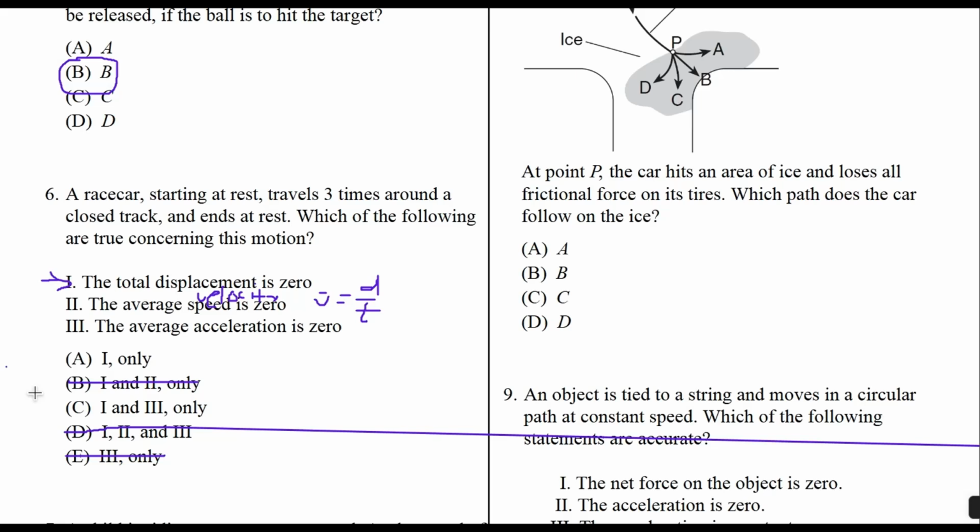Now, as far as the average acceleration, because that's going to be the determining factor of which one of these is actually correct. When you are moving in a circle, average acceleration is 0. The reason being is that every time you're on this side of the circle, your acceleration is down. And then when you come down here, your acceleration is pointing in the opposite direction. Your acceleration is always pointing inward, so as you're going around the circle, there's always a point opposite on the circle where the acceleration is theoretically going to be equal and opposite to that.